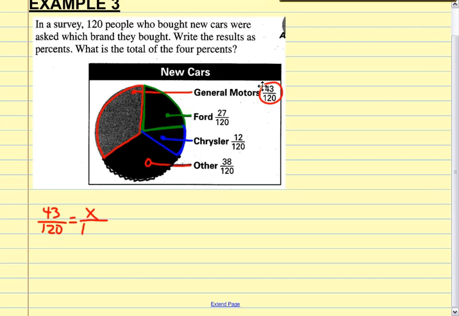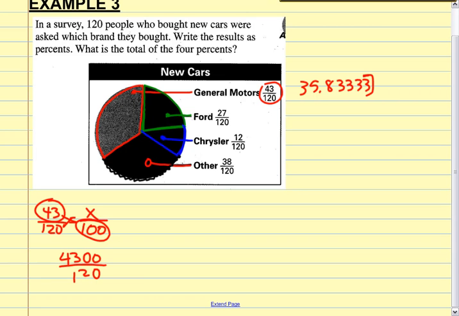Well, how many would that be out of 100, right? I just set up a proportion. 43 times 100 is 4,300. And then I divide by 120. Now I'm going to use a calculator on this one, guys, just to make it efficient for us. All right, so 4,300 divided by 120 is equal to, I did something wrong, 35.83 repeating. I'm going to put 4 of them back there. I'm not going to round it. I'm just going to leave it like that. Or I am going to round it. Okay, if I round it, that's it.